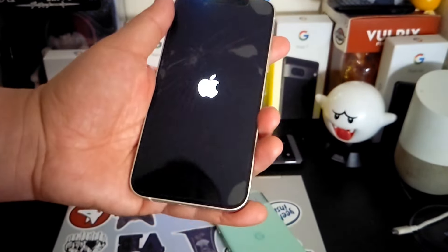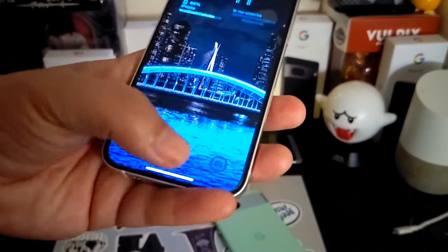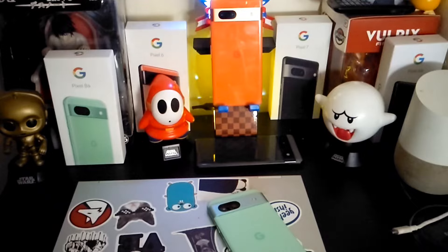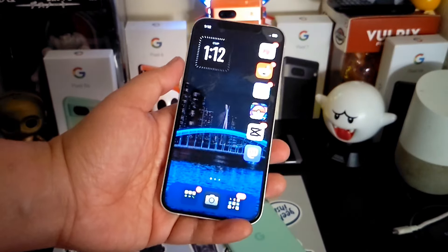Let me fire off the device and reboot it real quick, just to get the app icons fixed. But overall, the experience with the iPhone 12 is actually pretty good. It is my main iOS daily driver device, second to my Pixel 8a, which is my main daily driver device.